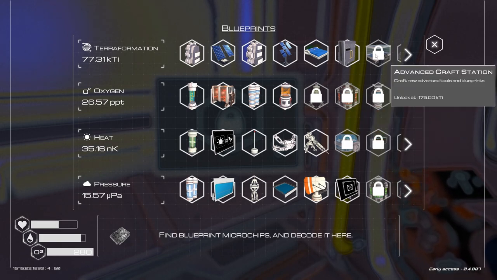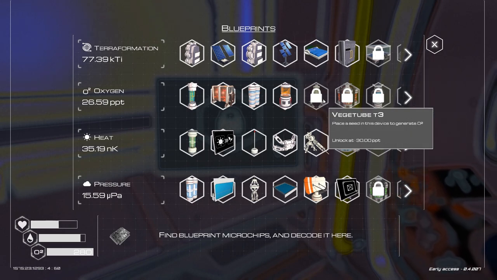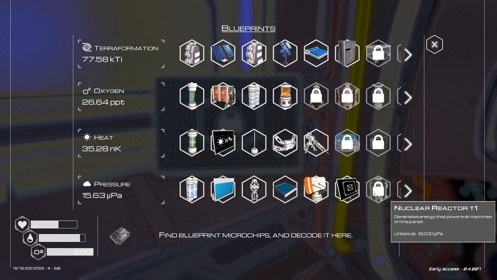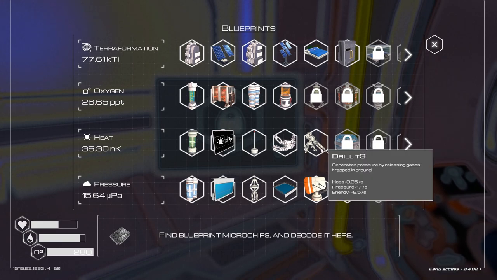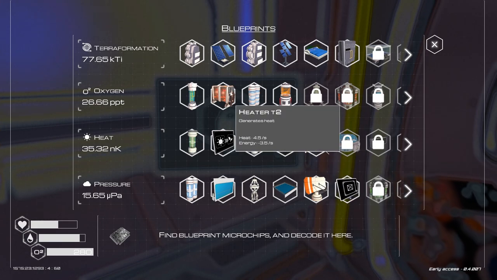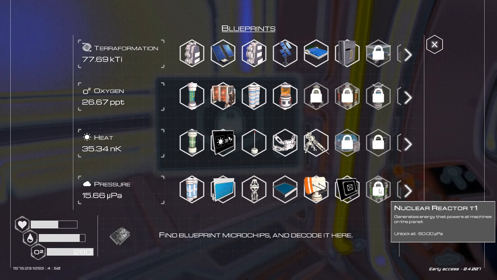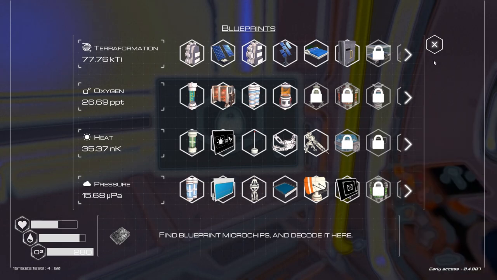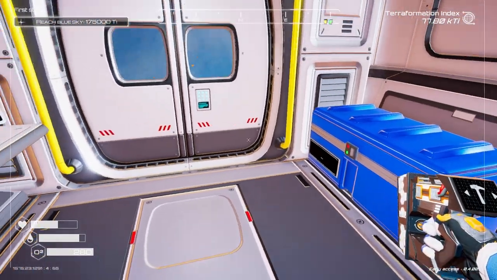We've got the advanced crafting station, a little ways away in terraforming. But we've got the veg tube T3, very close by in terms of oxygen. The biodome, a long ways off in terms of heat. We're going to have to buck our ideas up in order to get there. Probably needs quite a few heaters. The nuclear reactor, though, yeah, again, still quite far away. Okay, well, we've got a bunch of things that we're going to be able to make here.